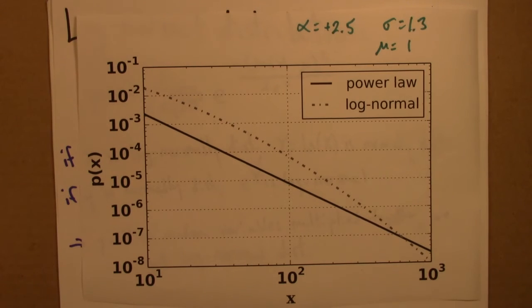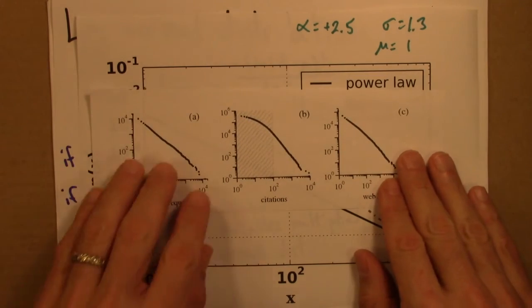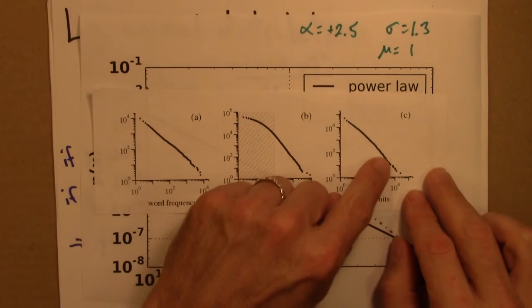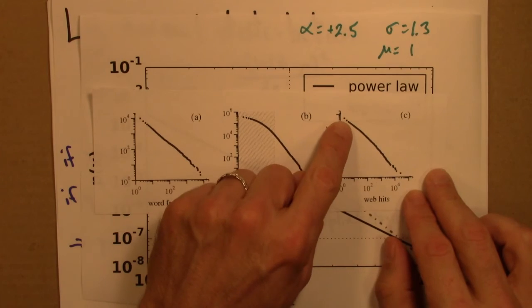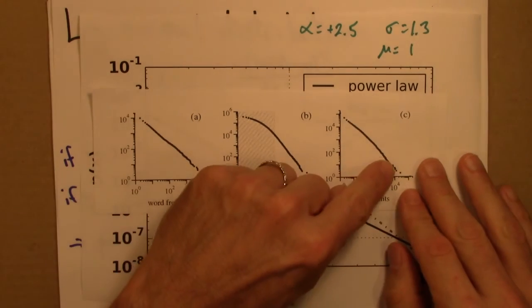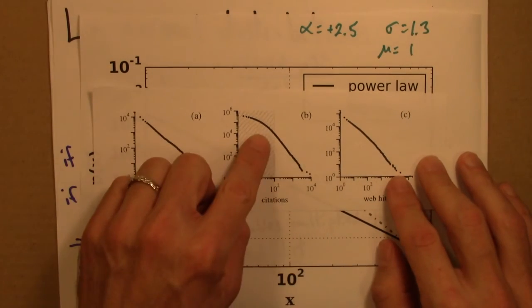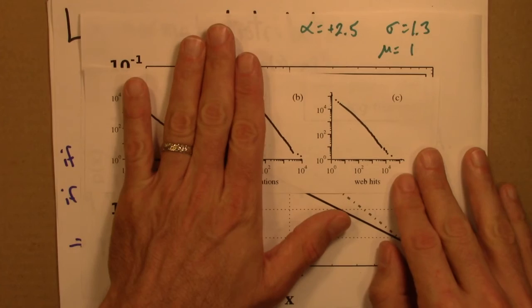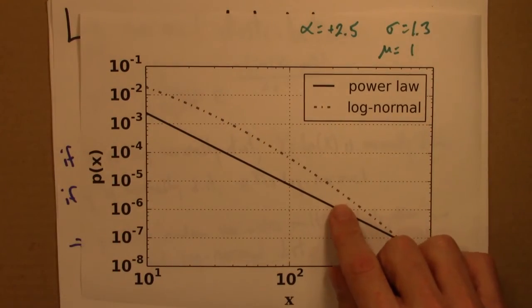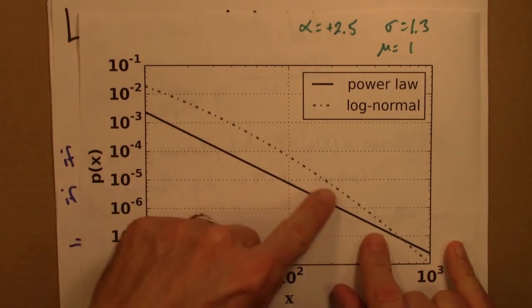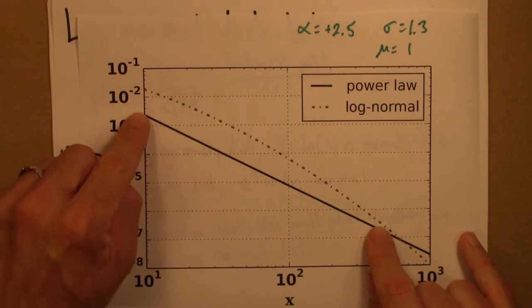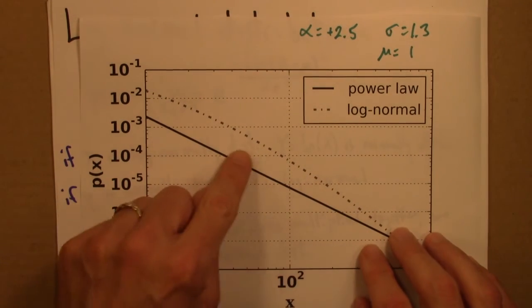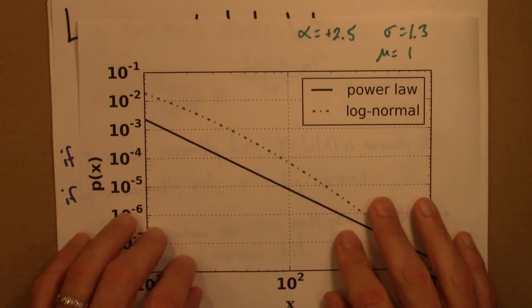And we've seen that a lot of these empirical distributions, here's one for citations, often have this non-power law region that curves like this. Here's one for web hits also, we see a little bit of downward curvature. So if we see, and we often do, an empirical distribution, these are cumulative distributions, but the same general shape holds, with some curvature like this, we might think, well, it's a power law in a region, or it's an approximate power law. But it also could be really well explained by, and maybe better explained by a log-normal distribution. So if you're going to make a claim that something is power law distributed, you probably also ought to check if it's log-normally distributed. You might get good fits for both, and then you would compare goodness of fit tests to see which was better.